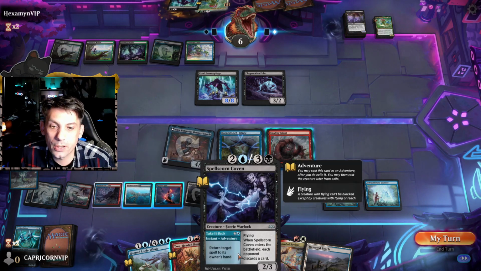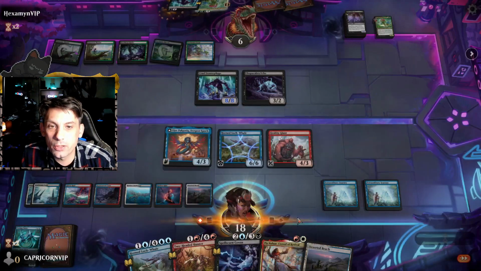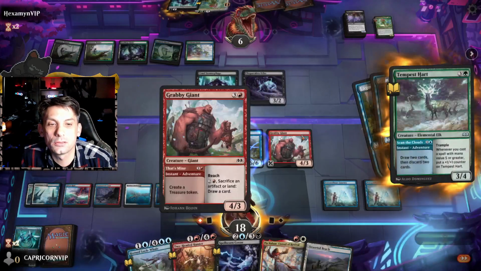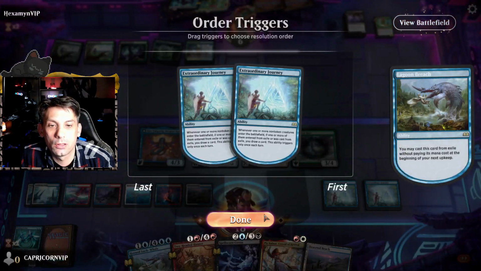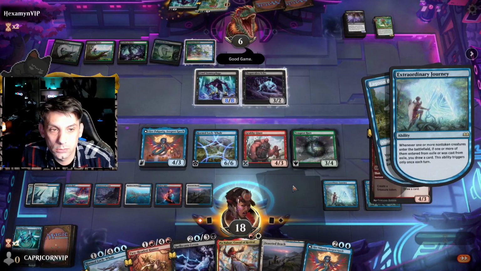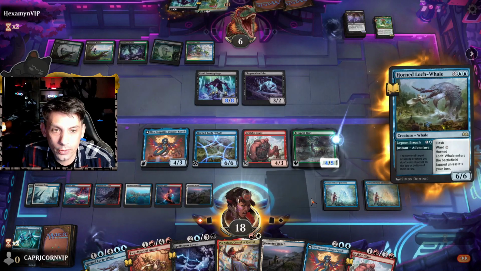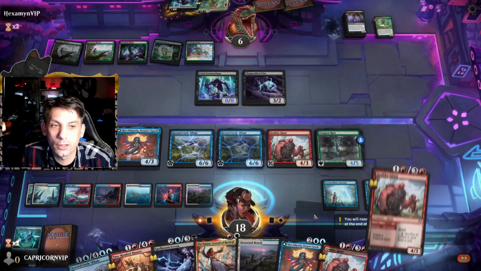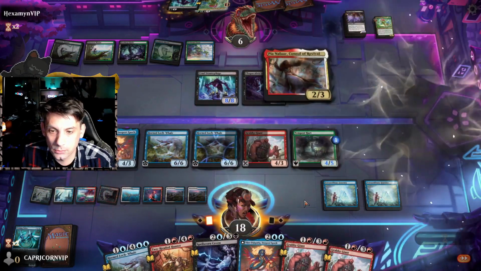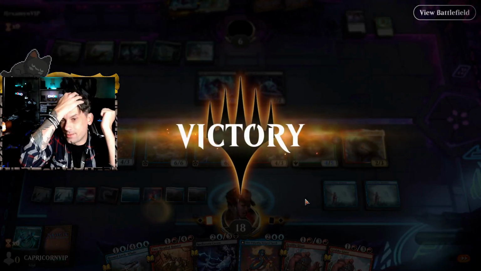We'll hold up the 3. We want to make sure we can do that if we absolutely need to. We don't need to be greedy. We'll just play some stuff for free now. Play you first. Draw some cards. Oh my god. And then we'll play the Horned Loch-Whale. Trigger the Tempest Heart, put a counter on it, draw some more cards. Bananas.